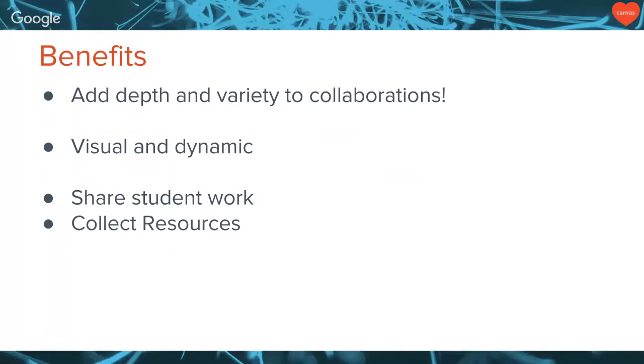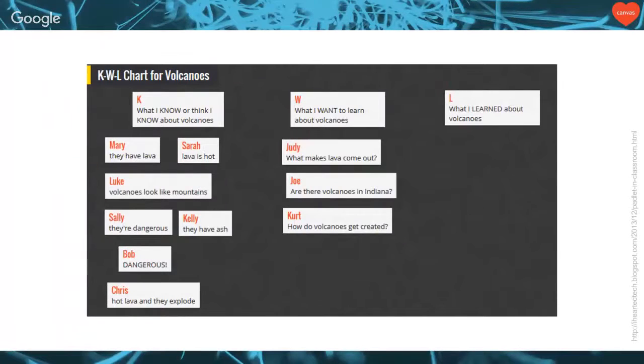Some benefits that I've found is that Padlet can add depth and variety to classroom collaborations. It's visual and dynamic, so students can see how others are participating. It might spark some thoughts that they wouldn't have had otherwise. It can be a fun way to share student work, collect resources, make summaries, and the list goes on and on. So I've collected a few examples.